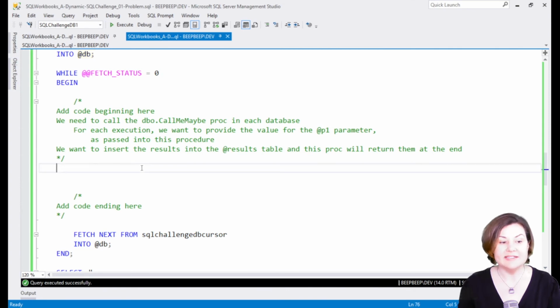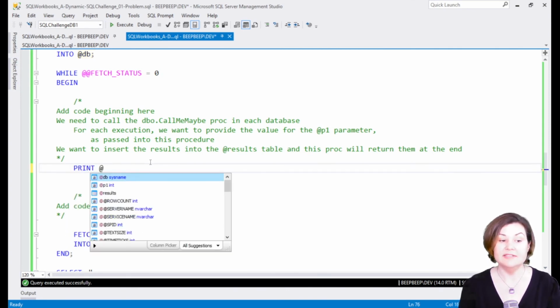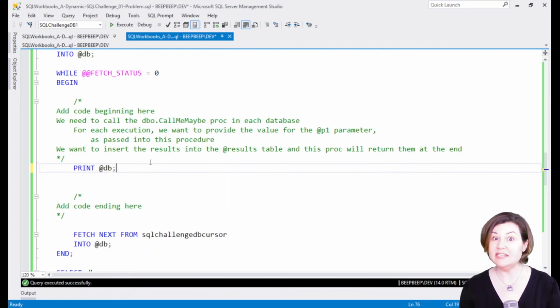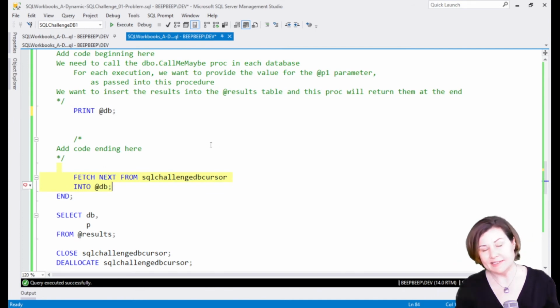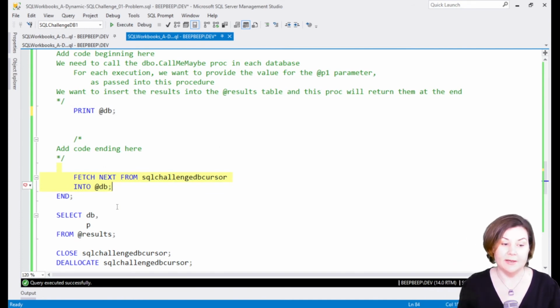So if we want to, just add code here that says print DB, right? If you want to do just a debug run ahead of time, you could make that modification. So you can take this in stages and try different things in there if you've never worked with this before, or maybe you've worked with this a bunch and you're like, hey, I know how I'm going to attack this. So it'll do our logic for that loop, and then it will fetch next into DB until it gets to the end, and then it will be done.